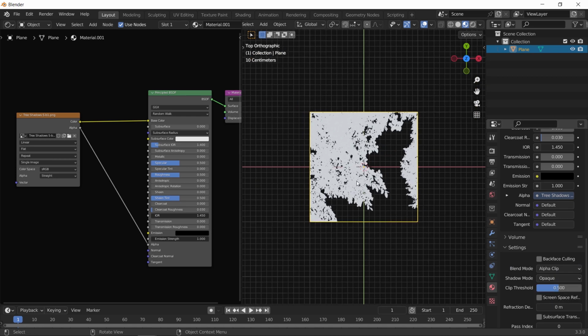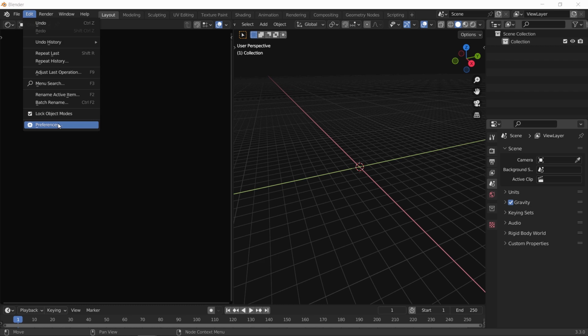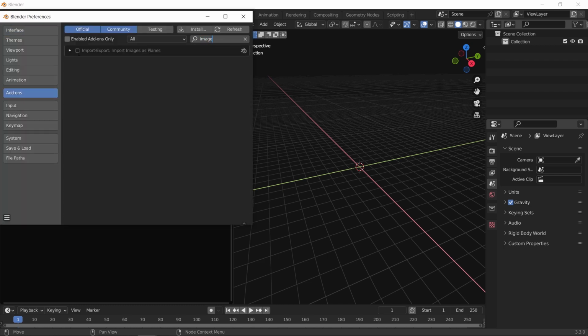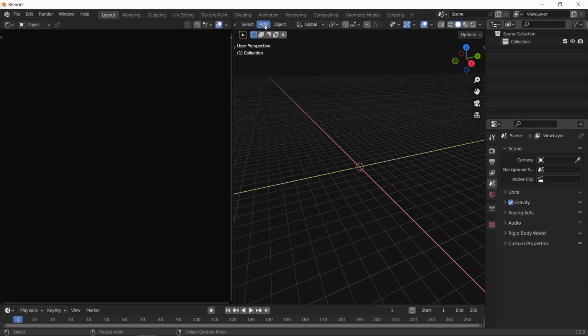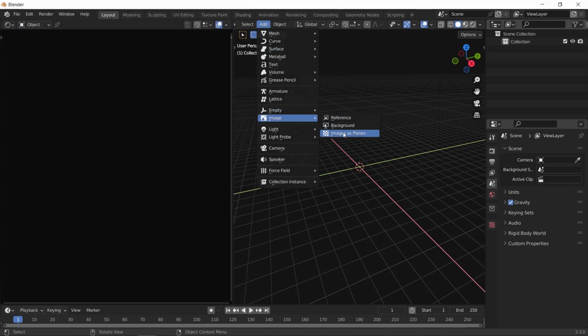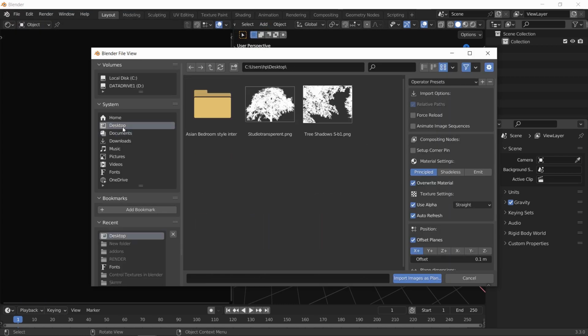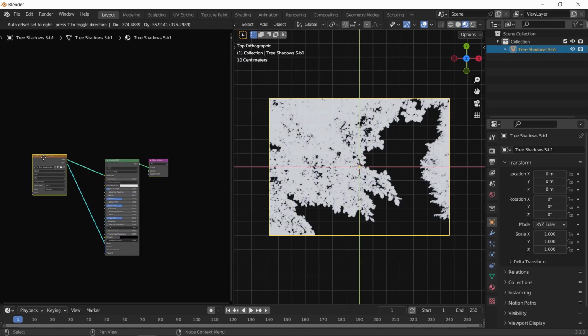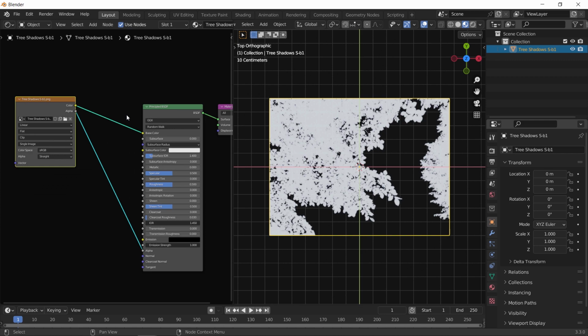And an easier process that gets you the same result is with the use of Image as Plane. You can get this by enabling a default add-on with the same name, and here they are. Pressing them now will get you to choose the image you have, and it will set up the same node connections we made, with the fixed dimensions based on the image.